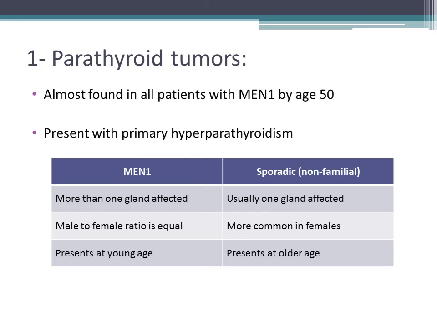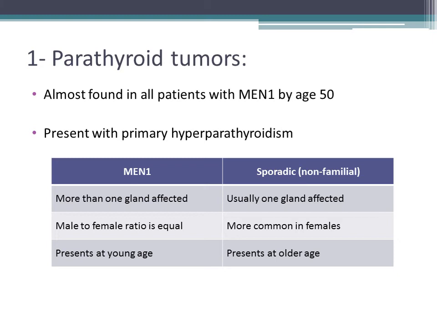So what's the difference between MEN1 hyperparathyroidism and sporadic non-familial hyperparathyroidism? In MEN1, more than one gland is affected, more than one parathyroid gland. How many parathyroid glands do we have? We have 4. So typically in MEN1 we have more than one gland affected. In sporadic primary hyperparathyroidism we have typically one adenoma. Male to female ratio in MEN1 is equal, while in sporadic more in females.